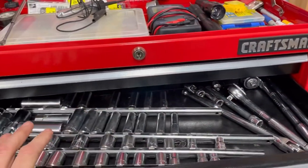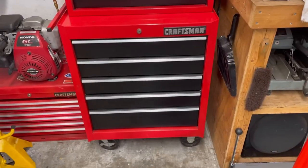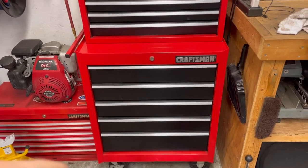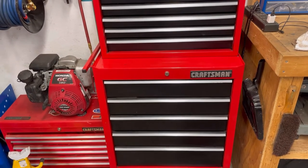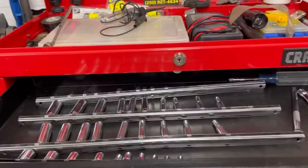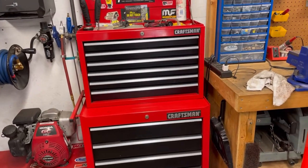The newer Craftsman stuff now — I've been to Lowe's and looked at some of that stuff. It's not like it used to be, but that's pretty much true for anything. Same when I graduated high school: the family wanted to chip in and get me a graduation gift, and I said I could really use a bigger toolbox. So I got this set. Craftsman makes okay boxes; certainly not worth the money they're asking these days. These are the older ones — they don't have any fancy ball bearing slides — but they've served me well and will probably last me a lifetime.